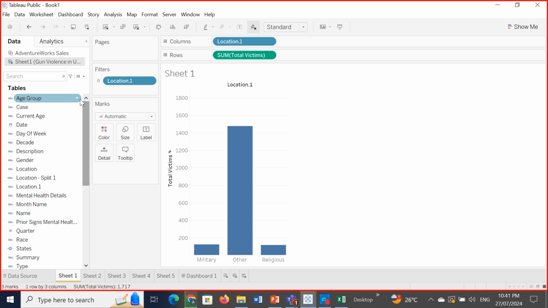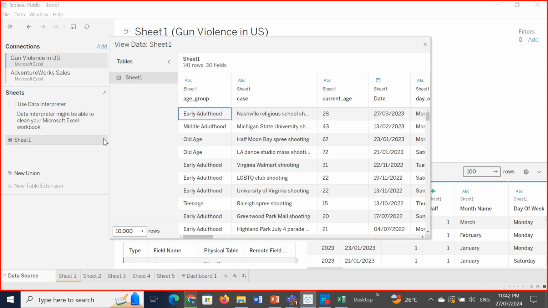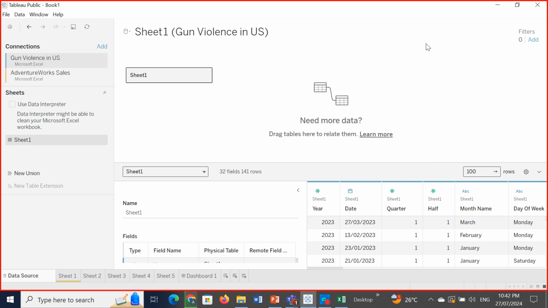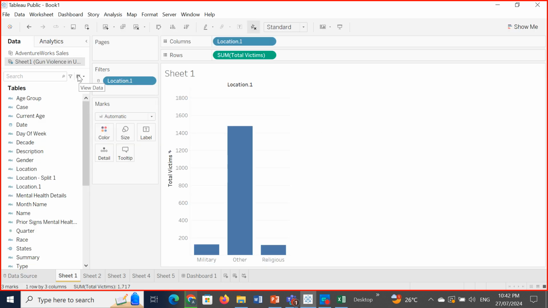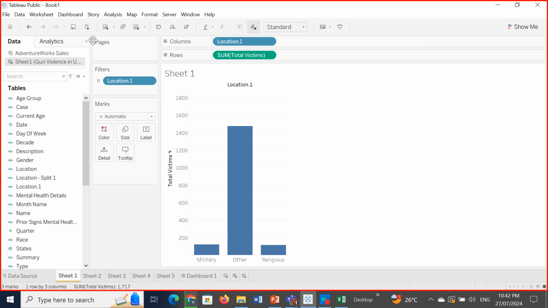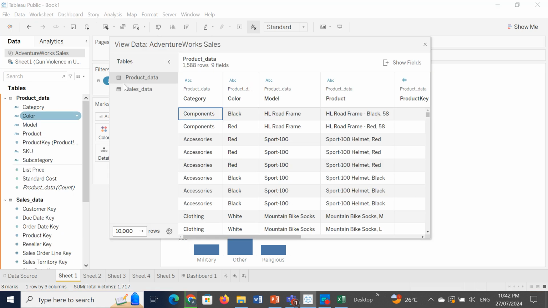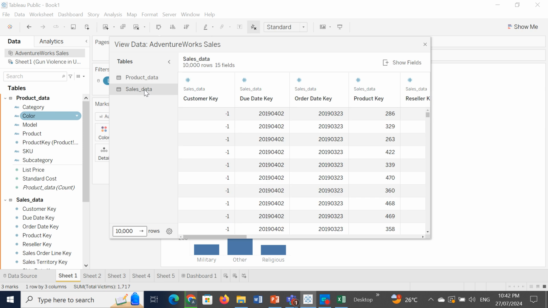We also have this, which you can use to view your data set in Tableau. It works similar to this. When we click on this, we can view our data set. You can also view your data set in your worksheet. Because I only have one table here, it only displays one table. And here I have up to two tables. I click on that, it's going to display two tables, so I can click on either of them to view the data set.